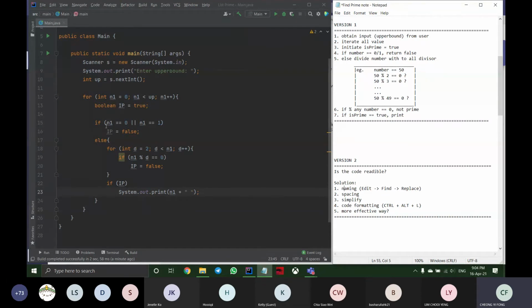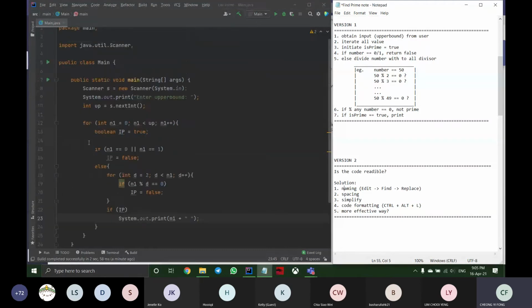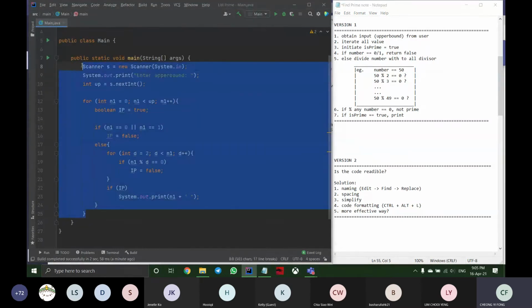So as you can see, the naming here is rather unclear, so we are going to change it. So let me copy this as reference.